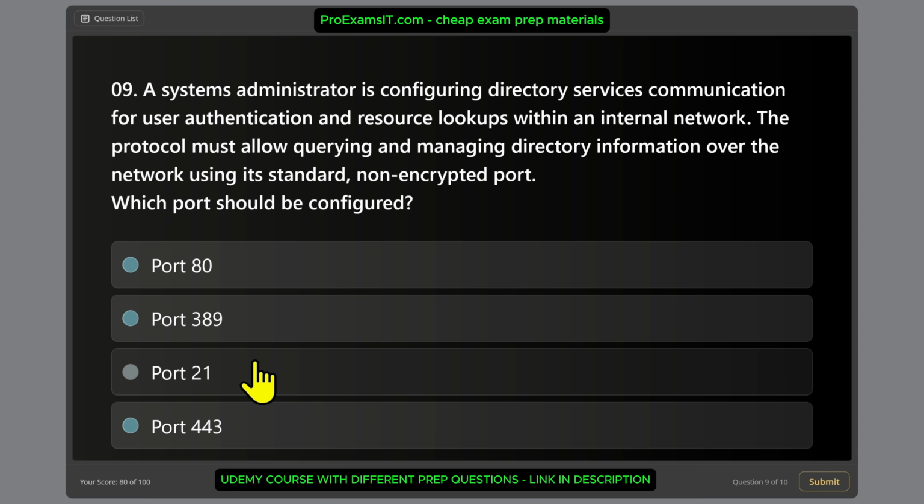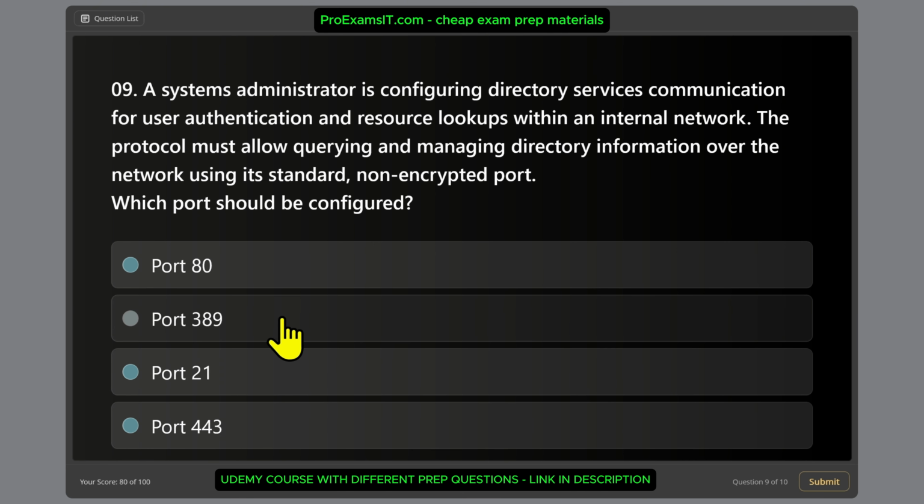So most of these we are already familiar with from the previous question. Port 80, no, that's not the right answer. We have port 389, this is a new one. Some people confuse this with the remote desktop protocol, but the remote desktop protocol has 4 digits. And we have port 21, port 443.